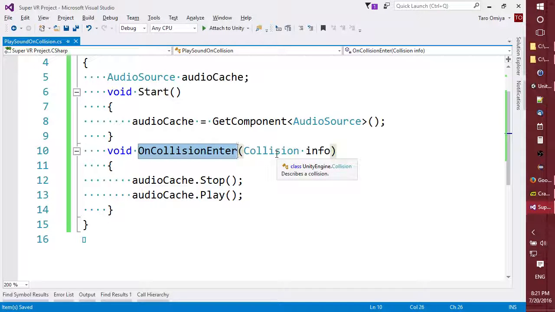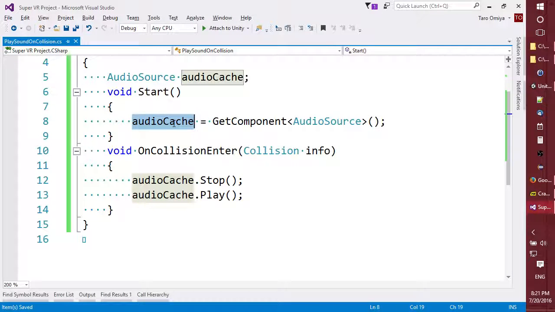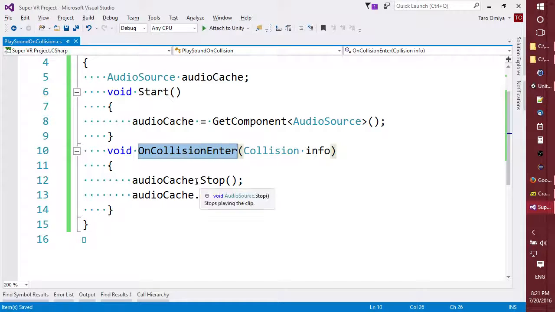When it collides into something, it'll use the audioCache, the audio source information. It'll stop the previous sound effect that it was playing earlier, and then restart by doing the .Play command again. So every time it collides into something, it stops the previous sound effect, and then plays the new current sound effect that is attached.